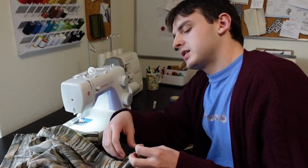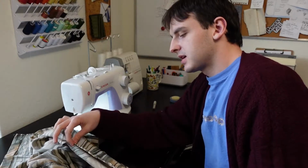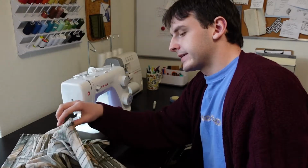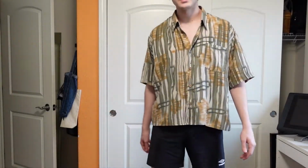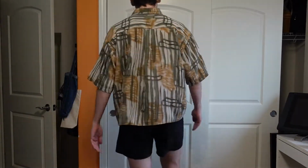Alright, I am all done sewing that bottom part. I'm just going to go ahead and press it again with my iron to give it a finishing touch, and then I will try it on and show you. This is the finished result. I love how it turned out. I think the length is perfect. Now I won't have to wear it tucked in, and I think it looks great.